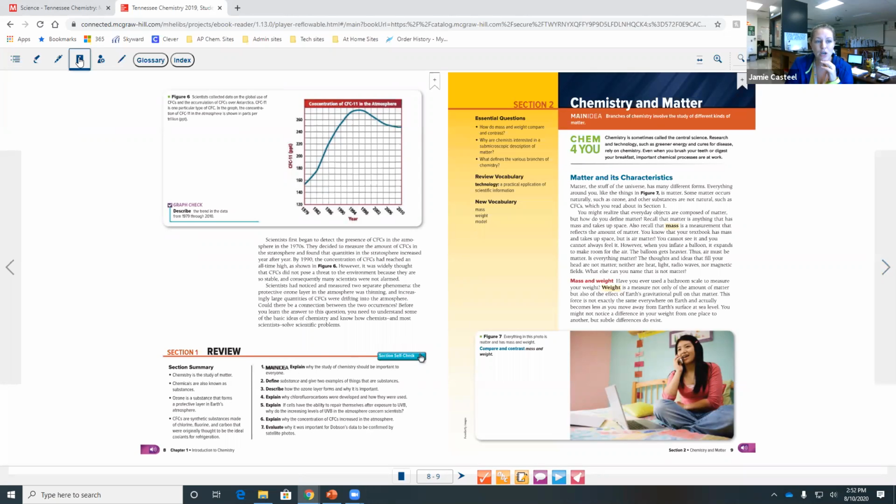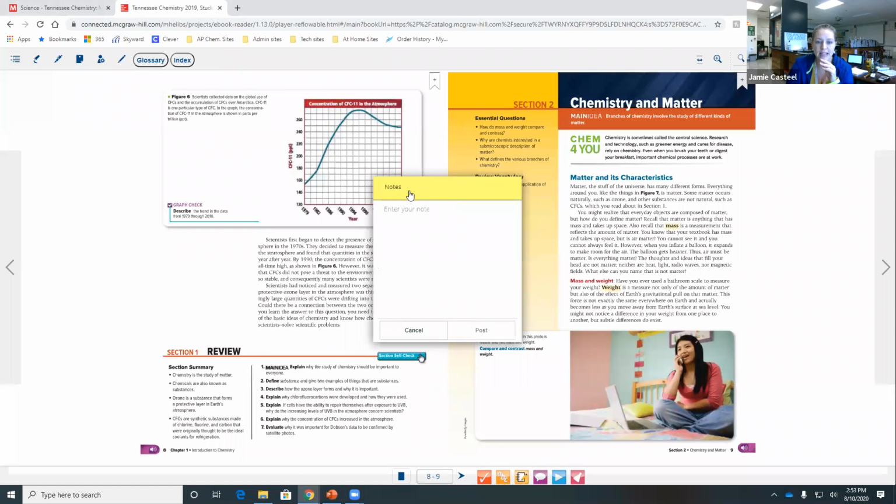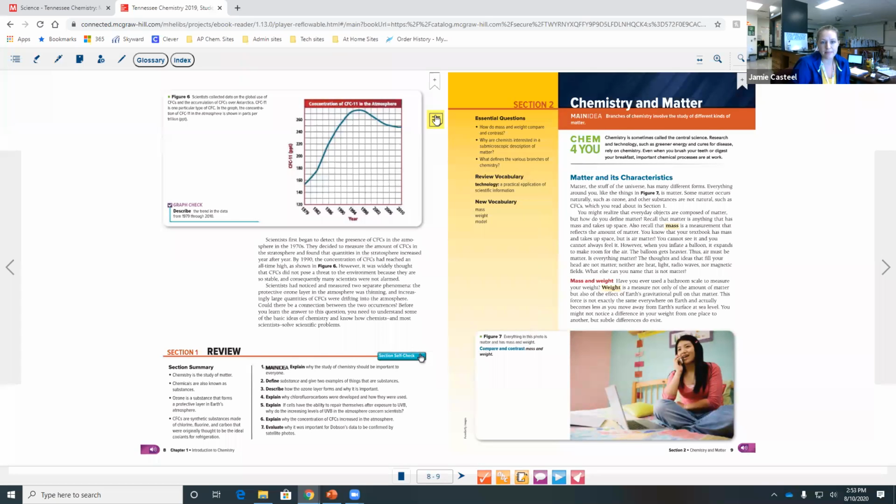You can take notes within your e-text, and if you want to add it over here on the left, you click left page, and I'm going to put, pay close attention to the section reviews. That's basically like me putting a little post-it on my paper. See, it adds it right there. If I need to bookmark a page, I'm going to stick a bookmark right here, and you're going to click add. I really don't want to do that, so I'm not going to do that.